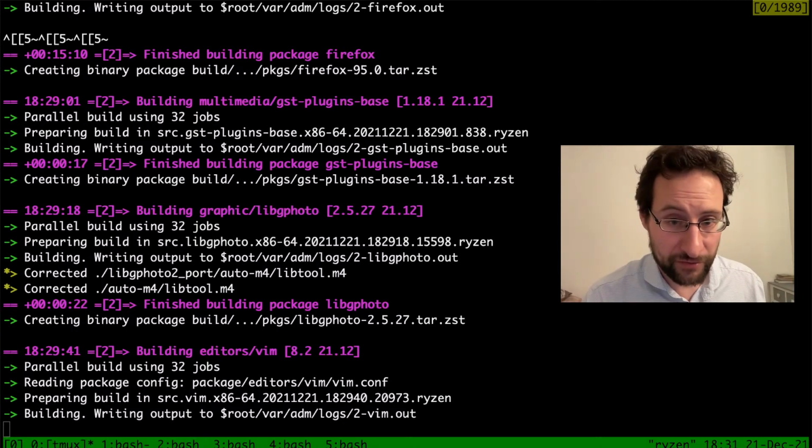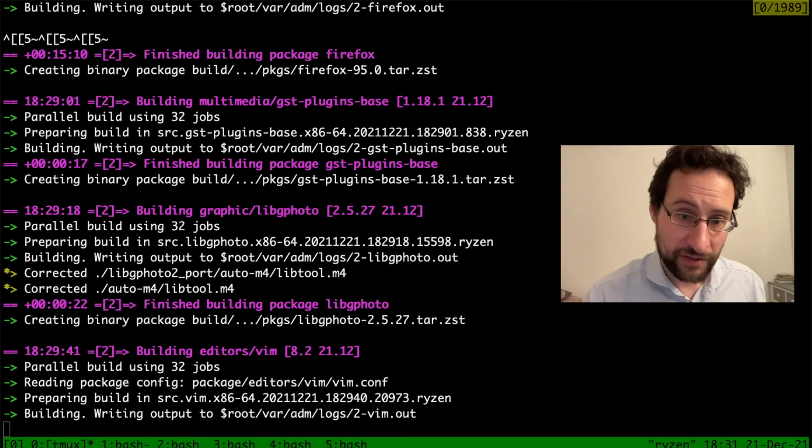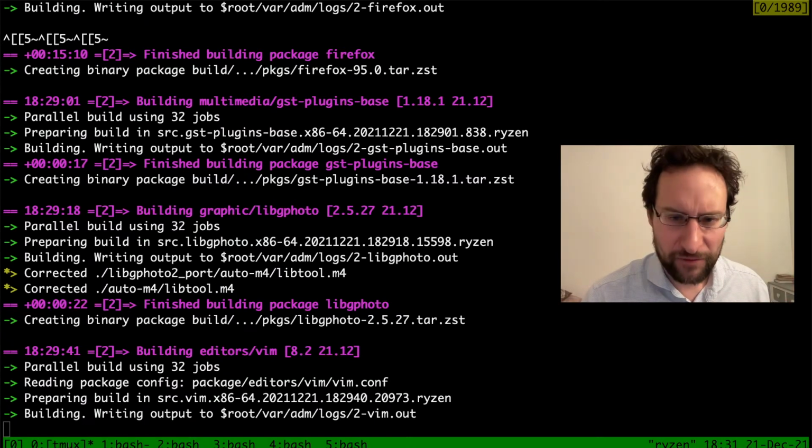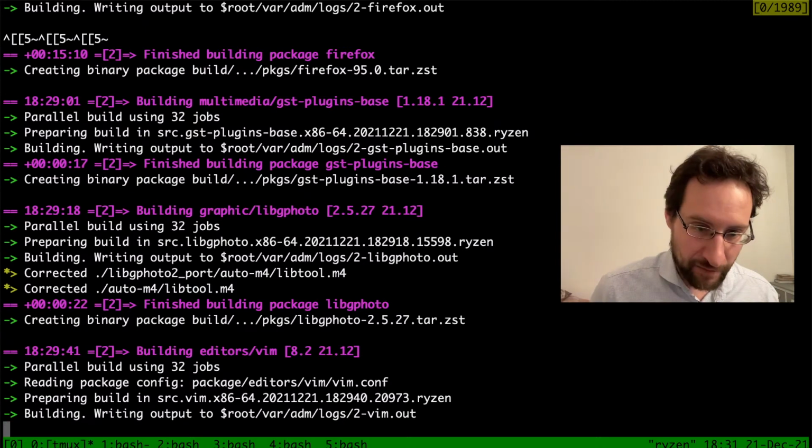That should be some picture-to-picture transfer protocol or whatever that was. Picture Transfer Protocol. This is why I was fact-checking that, because it sounded strange. Yeah, so PTP, Picture Transfer Protocol, of course, developed by the International Imaging Industry Association to transfer pictures from cameras.